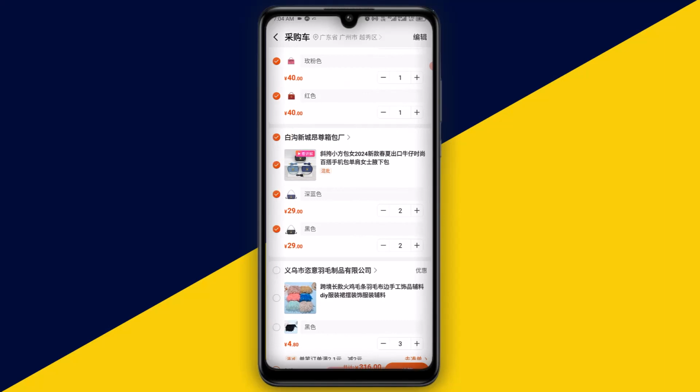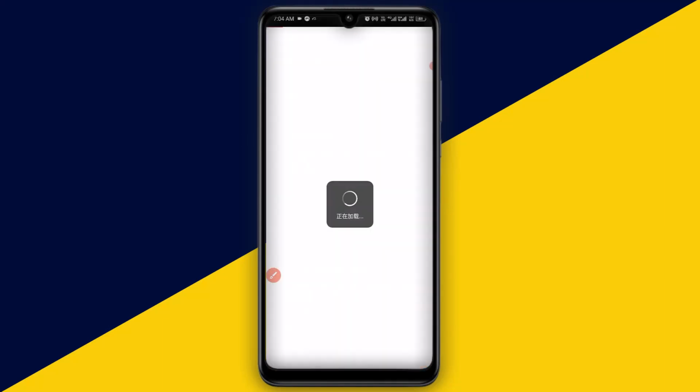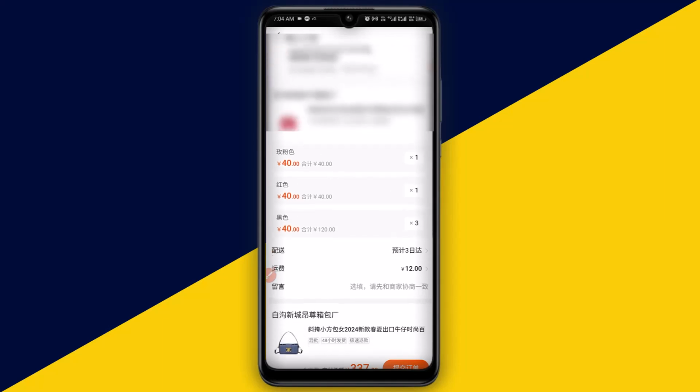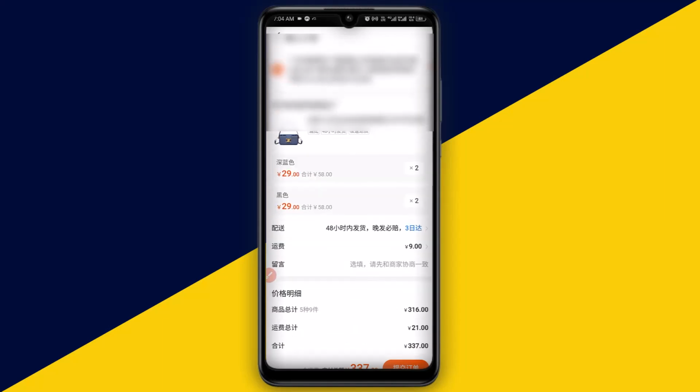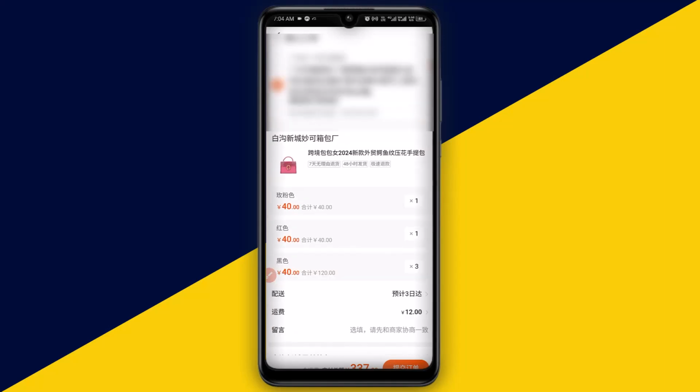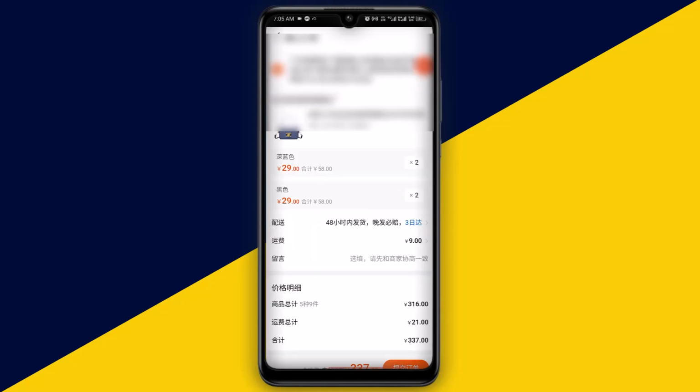Next thing I need to do is to click on here to proceed to checkout. From the checkout right here, I'm paying the sum of 337 yuan to purchase all these items. Okay. The next thing I need to do is to click on here to proceed to payment.